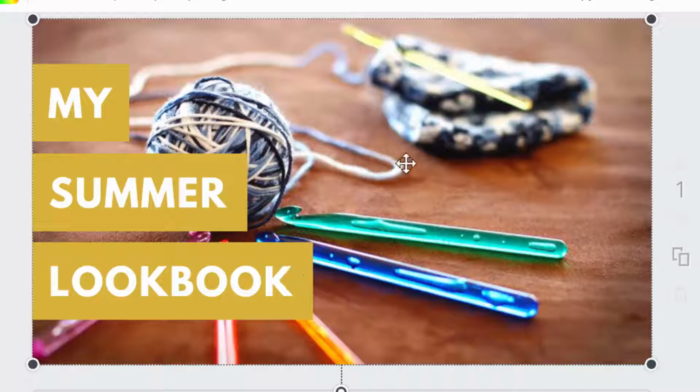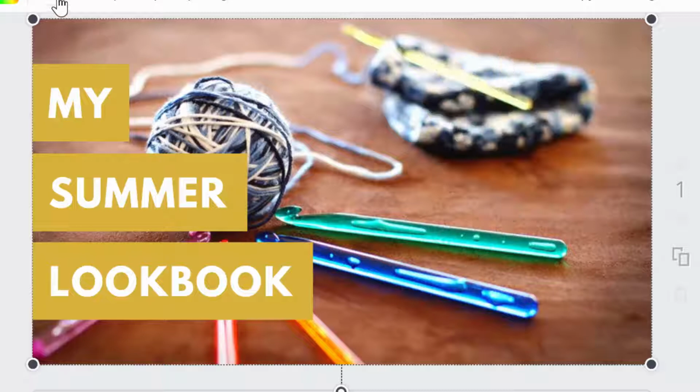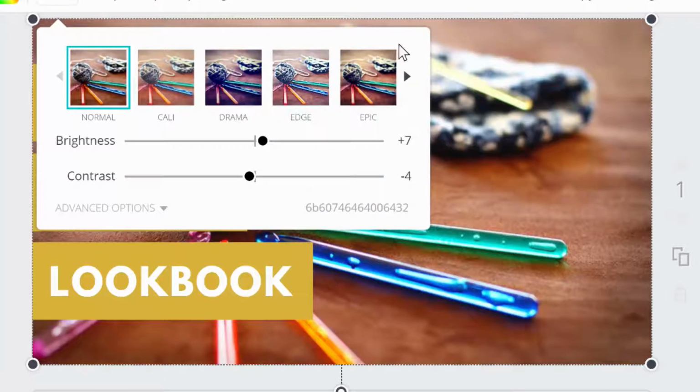right? One thing you want to remember is to keep the image bright, because on YouTube, for some reason, images that are brighter in color tend to perform really well. So then what you can do is go ahead and hit the filter. You can add different filters to make the image a little bit brighter or to incorporate more of your branding style, more of your colors into the actual image.